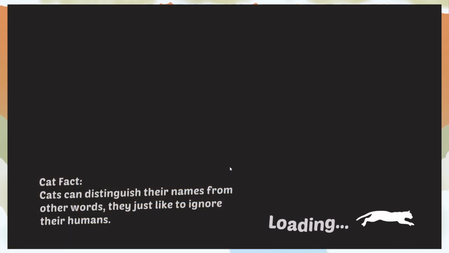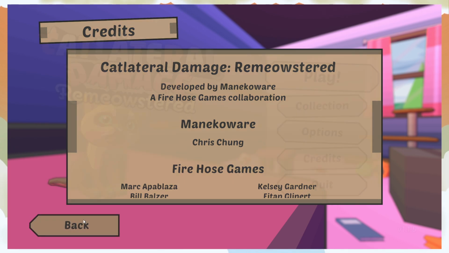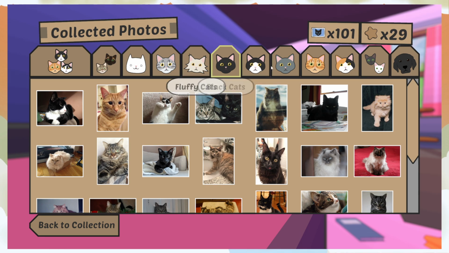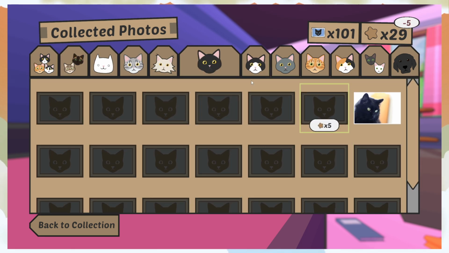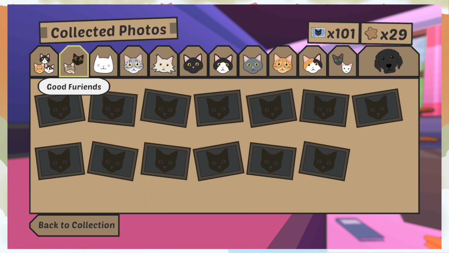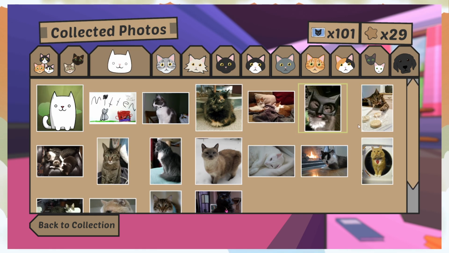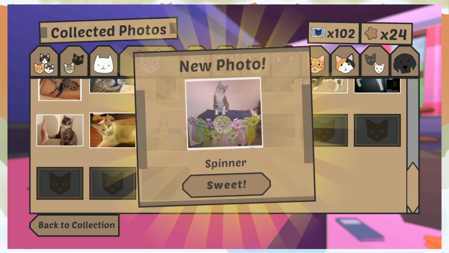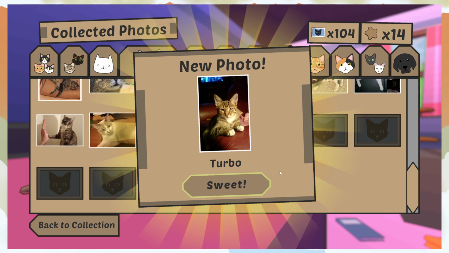Let's just check our main menu here, and let's see what those photos unlocked for us. Okay, we already did that. We can go back. Go to the collection, collected photos. Okay, yeah. So we can unlock cat photos this way. So that's a good way to unlock some cat photos. Plus, we can just go ahead and use our treats, because we don't really need them for anything else. So we can just go through here and use our treats to get a few more as we go. Get as many of these.